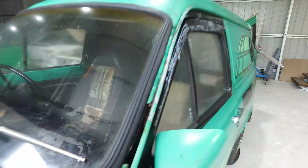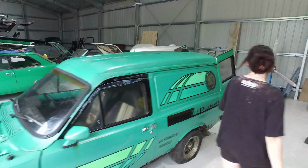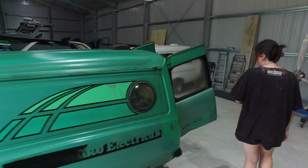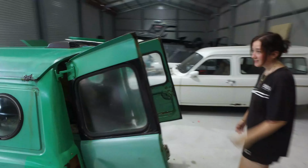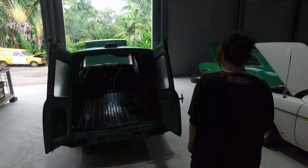Yeah. There's some bits missing. A few. Metalwork, anything. So where do you want to start? What do you want to start taking off? Seats. Okay. Let's do it.